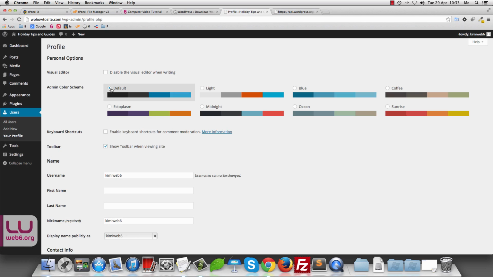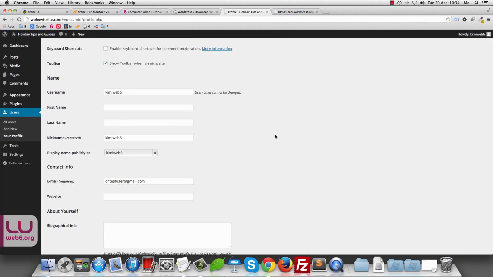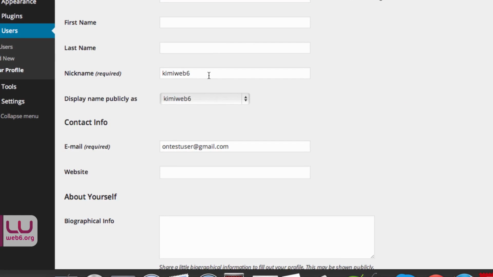And then you're going to choose your color here, but for me, I just leave it by default. The most important thing here is the nickname, because by default, the nickname is the same as the login of your username, and this will at least help people who want to hack your site, since you have a username exactly the same as your nickname. So I strongly recommend that you change this by typing your username.